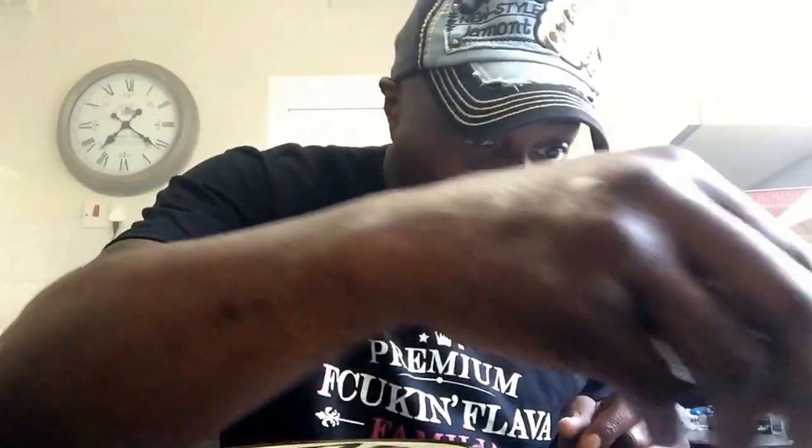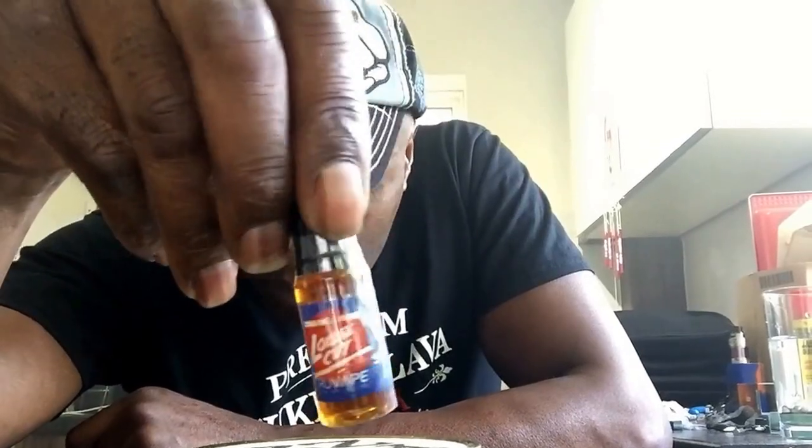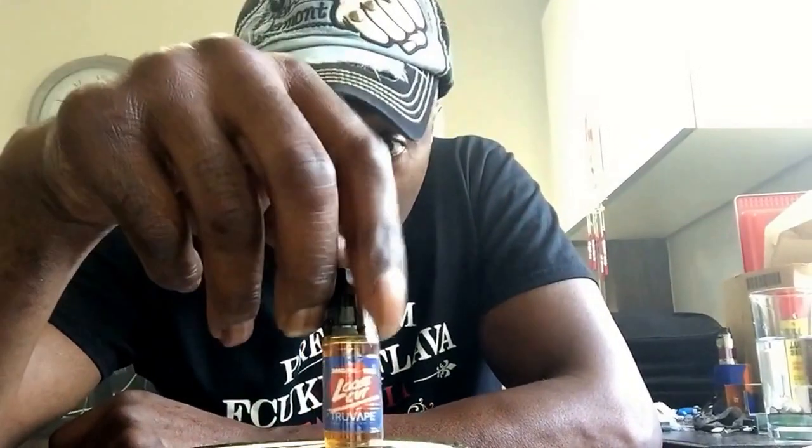So there you have it. There are the five of the juices I can find. I haven't opened it. And that's what you got there, loose cut. If you're a tobacco vaper out there, this is probably one for you. A touch of caramel in it. It should be an interesting vape, but I can't put that on my palate whatsoever, because since I stopped smoking, the last thing I want to put in my mouth is any form of tobacco taste.